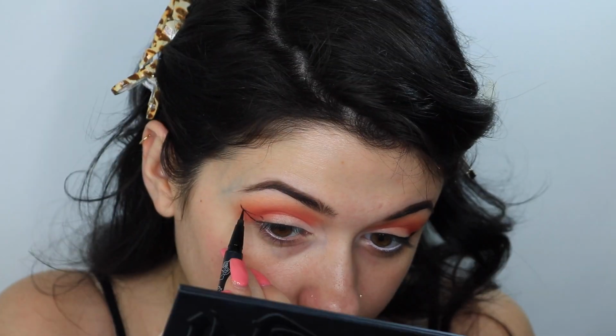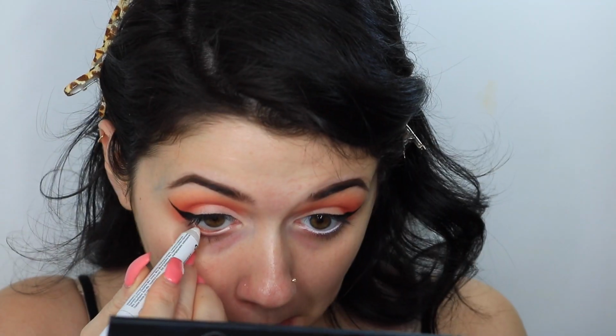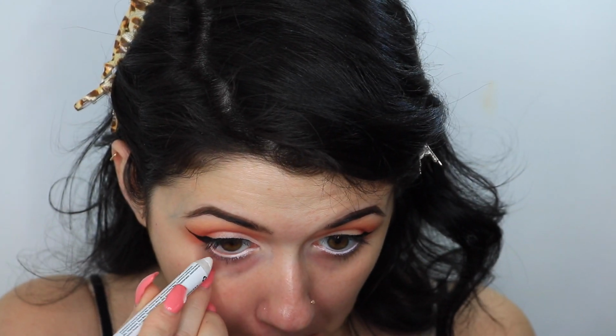For a liner, I'm using the Kat Von D Tattoo Liner in the color Trooper. And to make my eyes really pop, I'm using a white eyeliner. This is my favorite white eyeliner. It's the NYX white eye pencil in the color Milk. It's the only thing that stays.